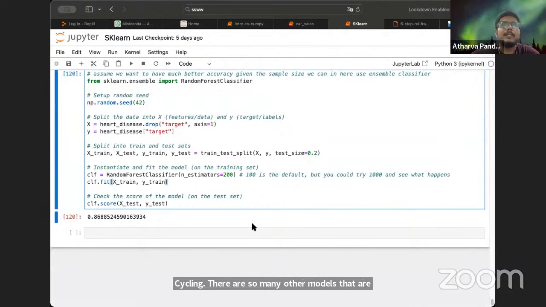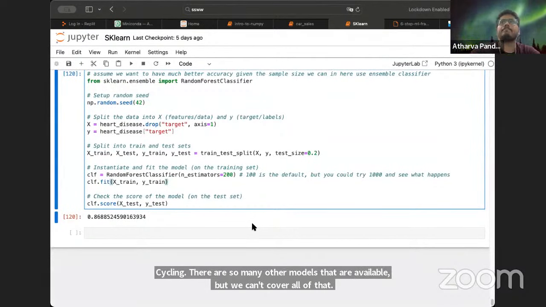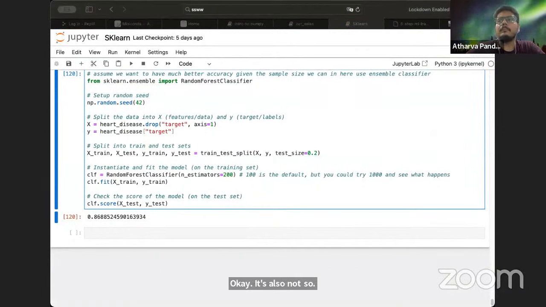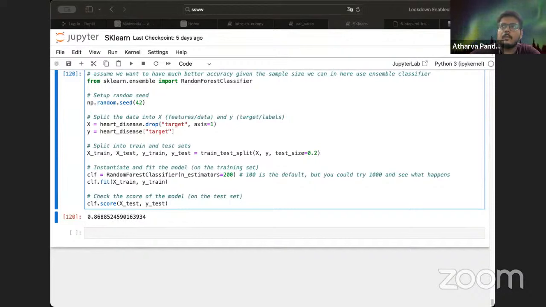It's highly impossible given the time frame that we have, and it's also not so practical.